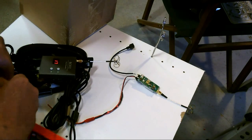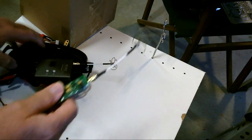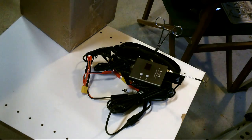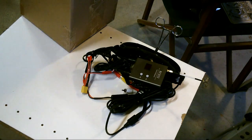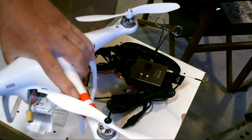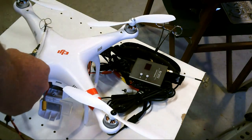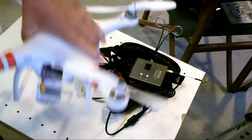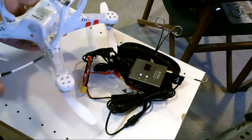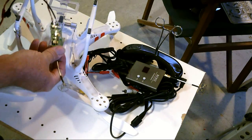I'm going to go ahead and unplug this now. Here's what goes on the copter, and this is why I wanted to take the video, to show you a little bit of my idea for mounting it. Here's my Phantom. Here's the front. The camera goes in here. There's a flat space right here. I think that's a good place to mount this.